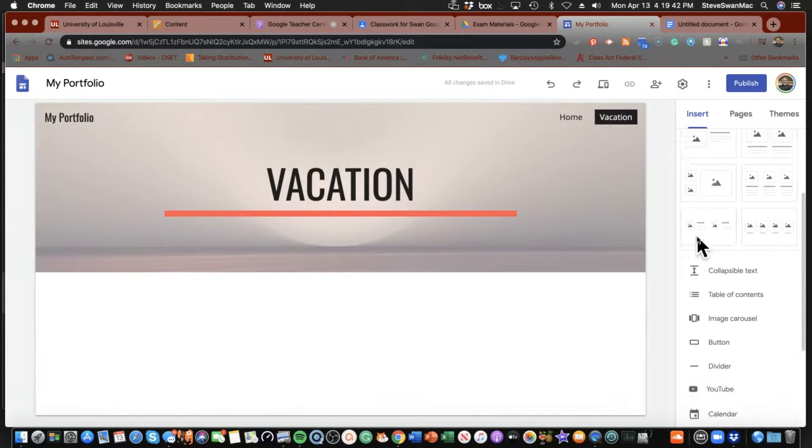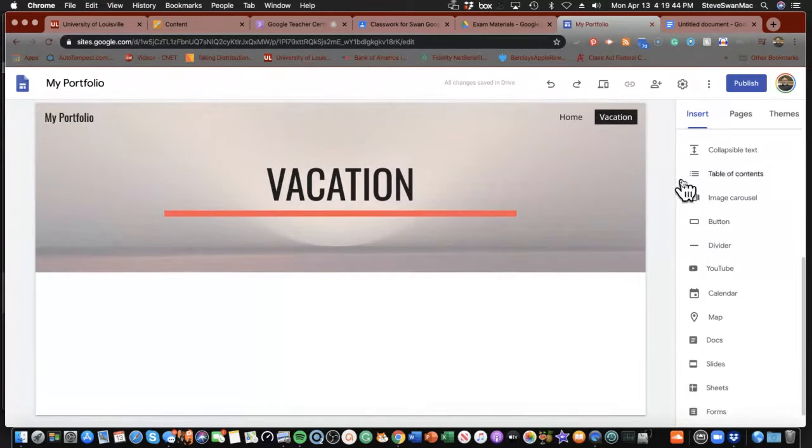It wants us to put in a map, and look at this. You can scroll down through here and look at all the things you can do. This image carousel is just too cool for school. What it does is it lets you put in a place where you can then load up a whole bunch of pictures. Why would you do that? By the way, you don't waste a lot of the space on your sites with stacks and stacks of pictures. You can have them in just one location that you control. That is really one of the coolest things they have.